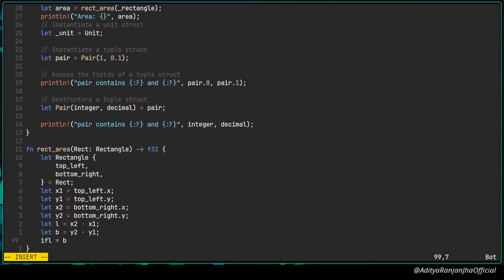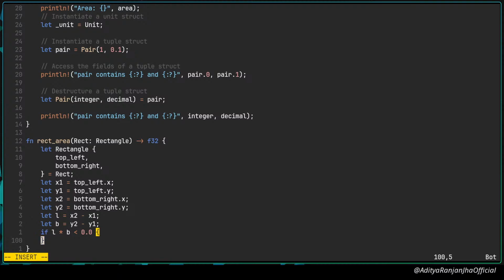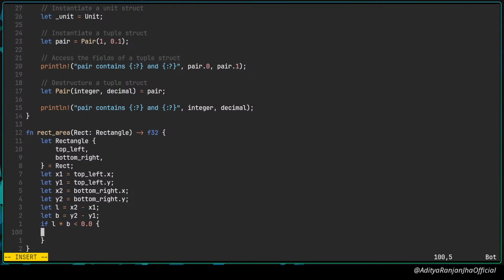If L into B is less than 0.0, then what we shall do is multiply this whole thing by -1. Return this -1 into L into B. That's what I did.